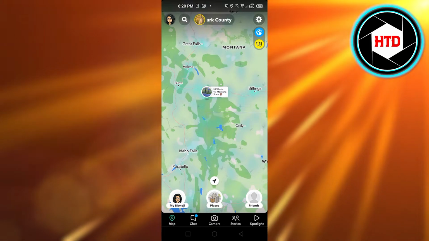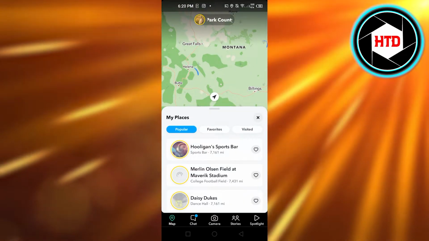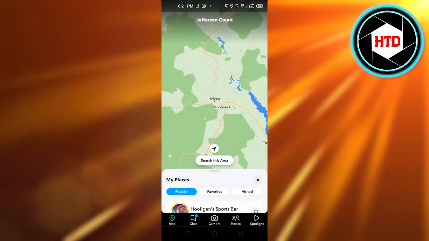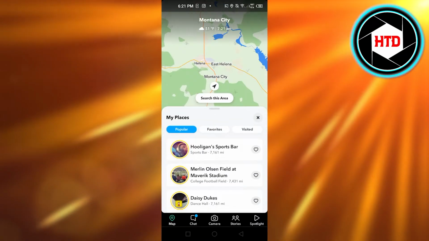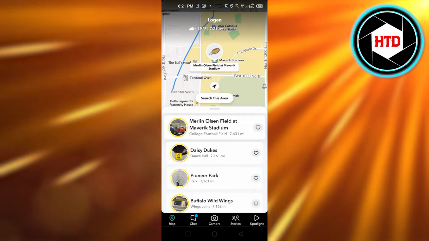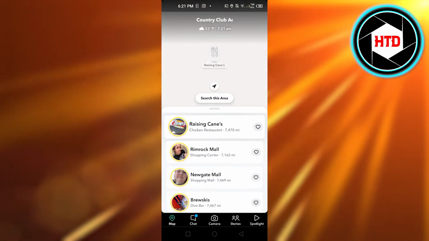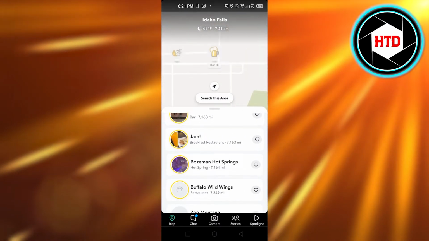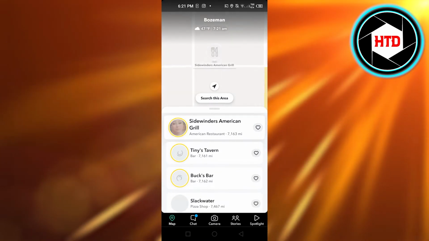So what you have to do is you will click on places, and then the location you have selected, you can zoom in and zoom out, and it will start showing you the famous places around you. So now what I can do is I can just scroll and check out different places, different restaurants, clubs, bars, parks near me. You can see as I scroll, it's showing me all of the different places near me.